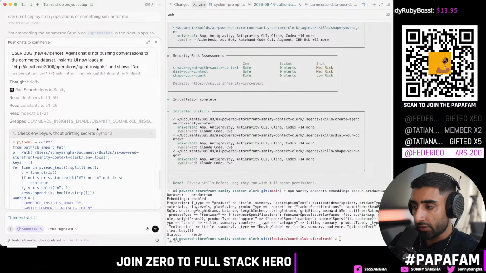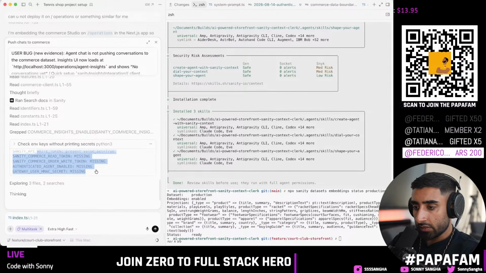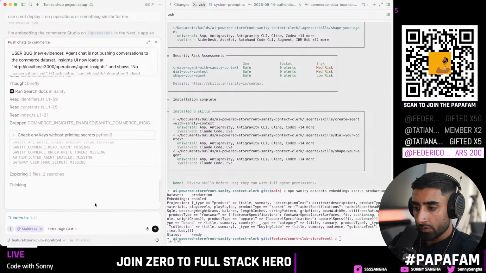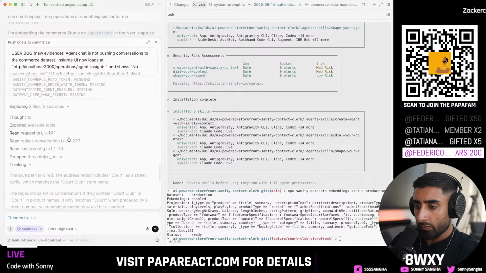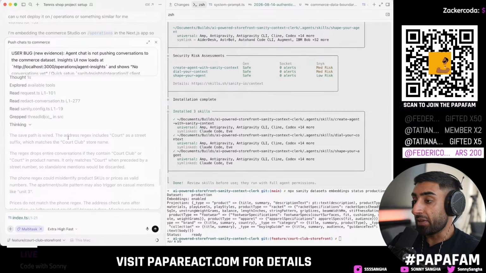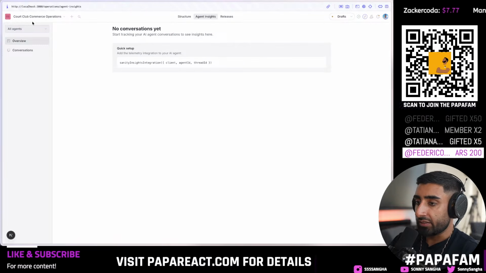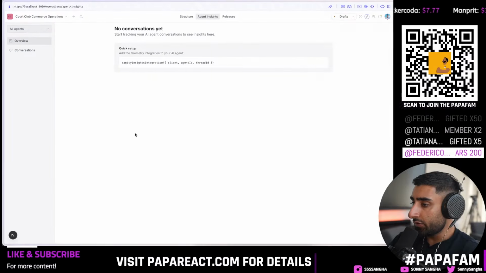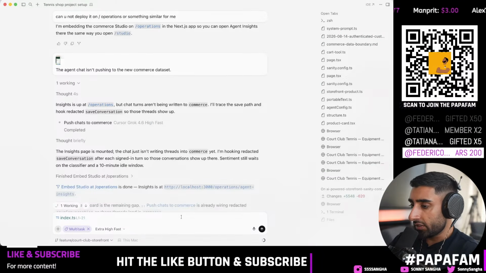So look at this. Sanity commerce. We're actually missing a lot of the keys here. Okay, we're deep in a rabbit hole right now, but it's actually a very cool little thing that we're going up against. I also want to check something, and I'm going way on tangents here, but I do want to check something.